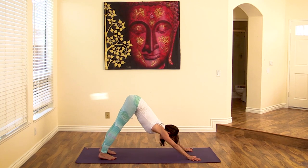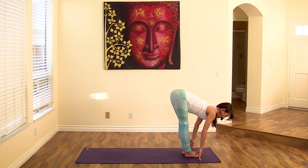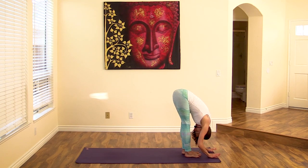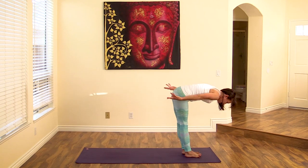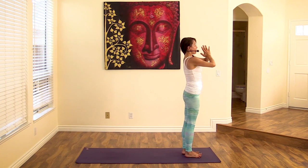Good. Bring your feet to the front of your mat, please. Align your feet, lengthen the spine. Inhale, fold forward on the exhale. Rise up to stand up on the inhale, and palms together at the heart on the exhale.